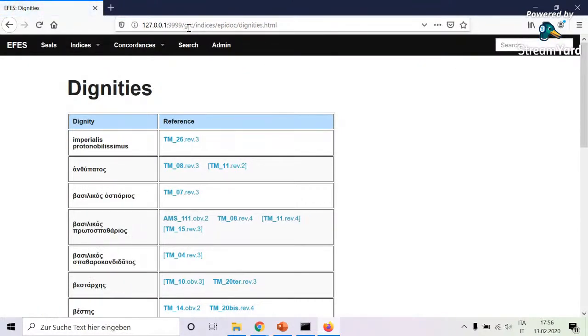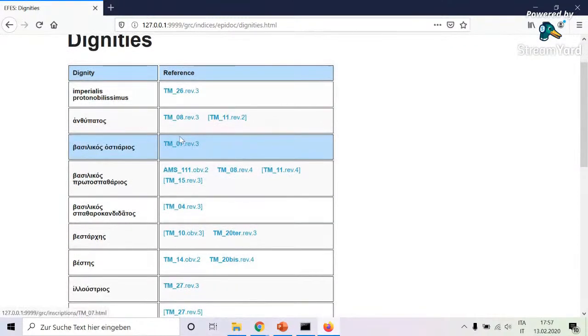You can also, and I didn't show you before, use a very interesting feature of EFES and do a multilingual site. In this case, I just changed the language of the dignities, and as you can see, we want to do our indices in Latin and Greek rather than English and modern languages.